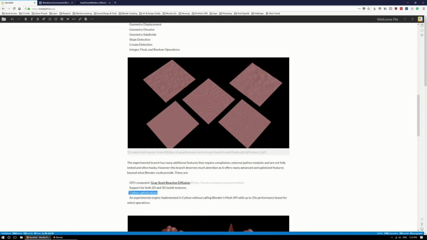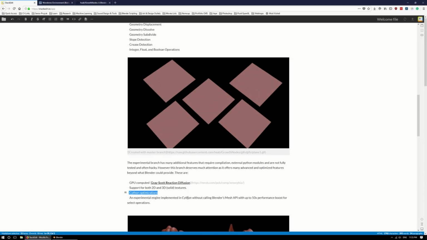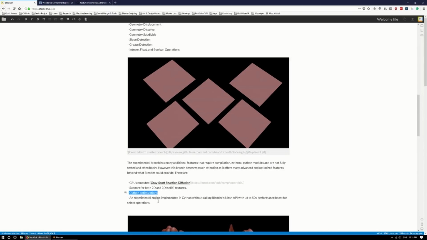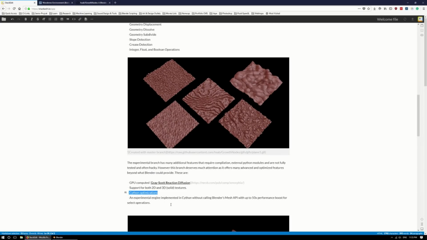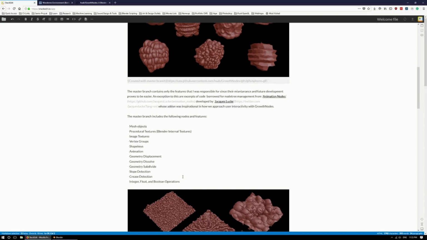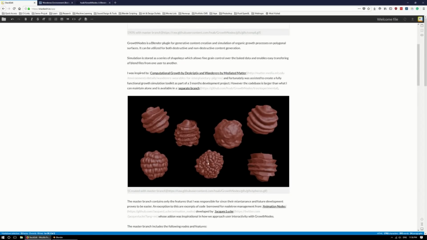Lots of Python optimization, as well as a dedicated geometry engine, fully written from scratch in Python, which does not utilize Blender's Mesh API. And because of that, there's a huge performance boost when you use that specific engine. However, it does not have many of the functionalities that the regular add-on offers. What we are going over is going to be the simplified version of the add-on. However, it is still powerful.